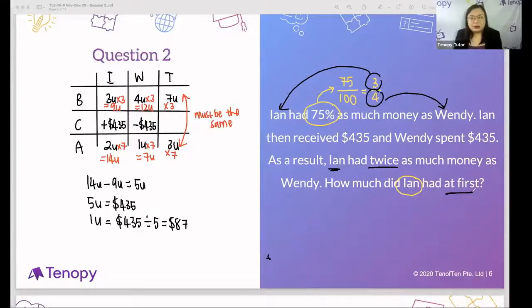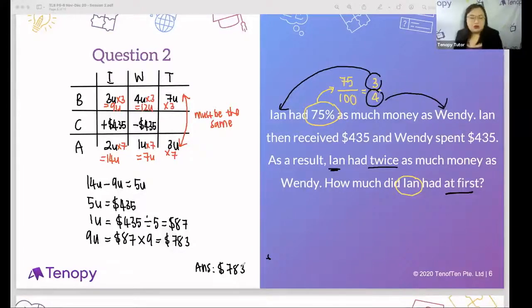How many units should I be focusing on? Very good, Xingyan. We look for 9 units because at first it's under the before. So 9 units, 87 multiplied by 9, okay, then we'll be able to get 783. So that's my answer. 783. That's it.